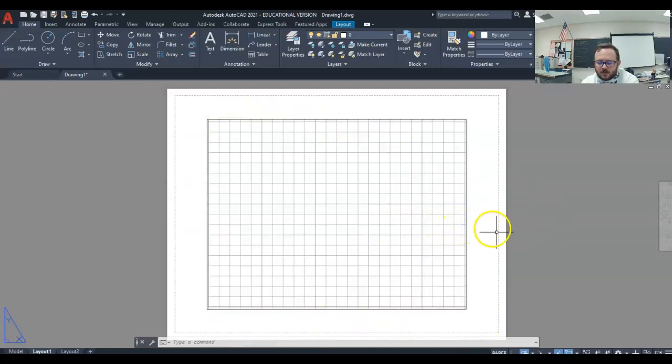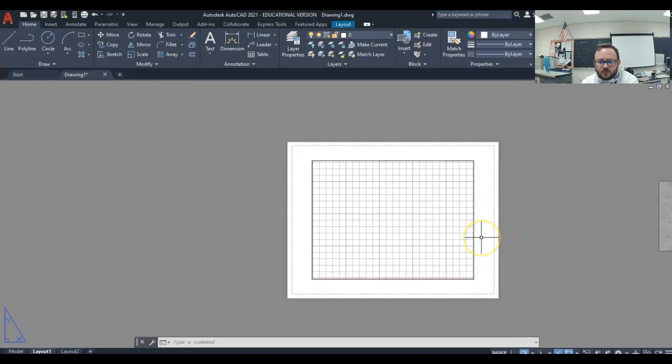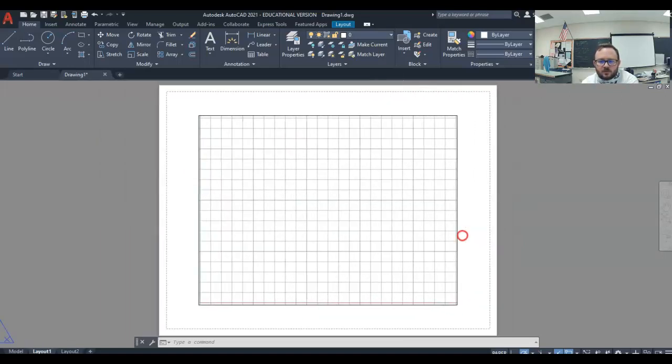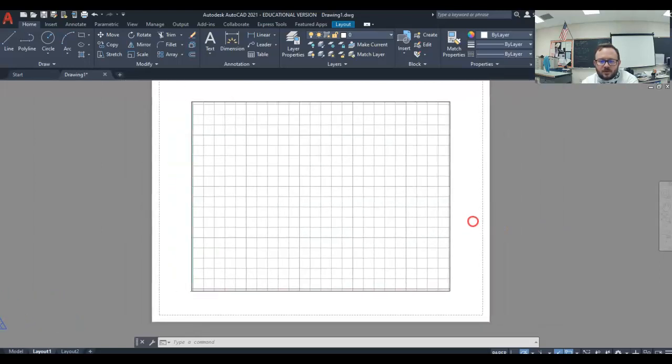Moving the paper around, I can use a scroll wheel to zoom in, zoom out. If I press and hold the scroll wheel, I can pan left and right. If you're doing this on a laptop, my suggestion to make life easier would be to plug in or connect a mouse. You can do it with a trackpad, it's just, it can be kind of a pain. Alright, so I'm going to do my title block now.